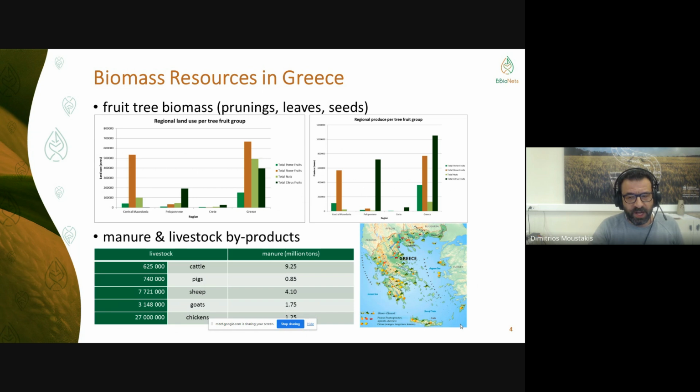You can see at the right bottom of the slide where different kinds of trees are cultivated in Greece. So we can see two graphs related to different groups of tree crops in Greece. To outline some examples, the portion of orange production allocated to processing fluctuates annually between 20 and 30% of total yield, depending on quality and volume not sold in the market. And similarly, approximately 15 to 20% of total peach production is designated for industrial purposes, with the remainder directed to the fresh fruit market.